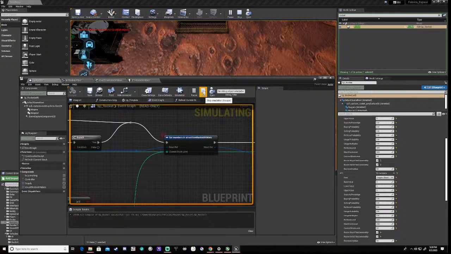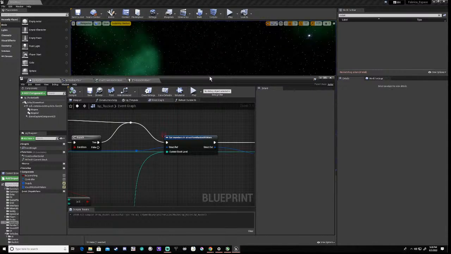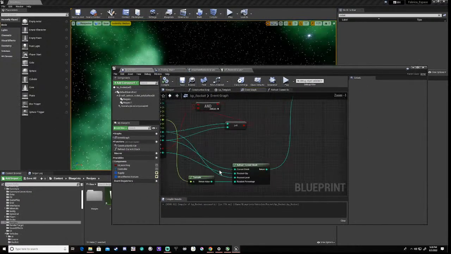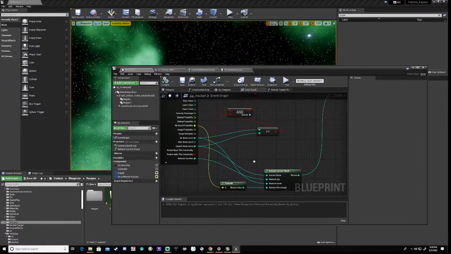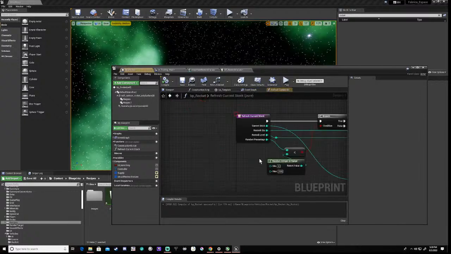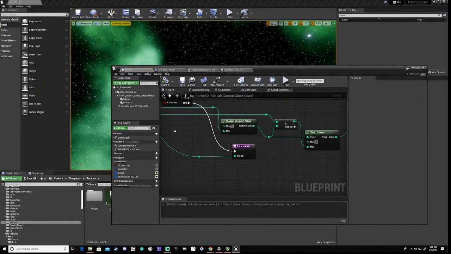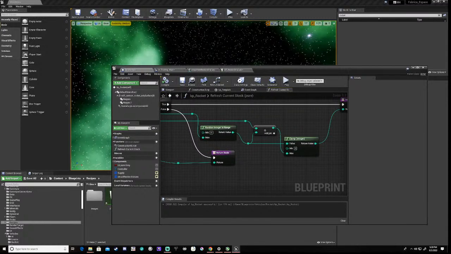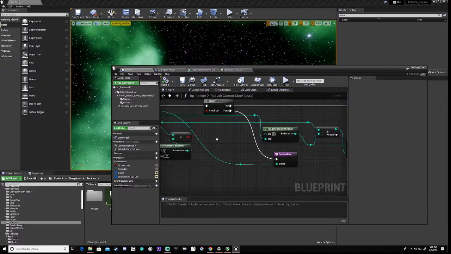Yeah, so I kind of know why this is doing this, and that's because the current, let's see, we're getting the current stock and the only place it's going is there.